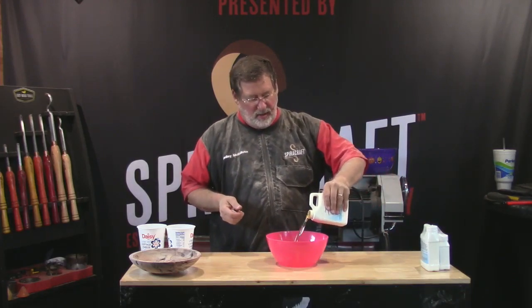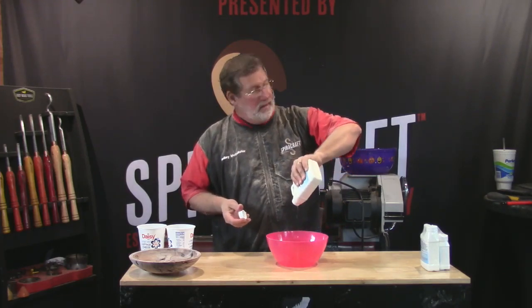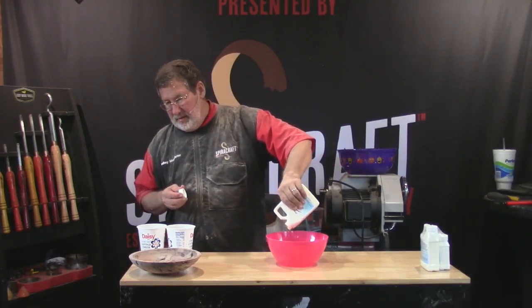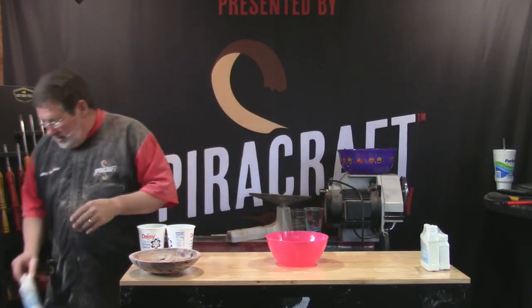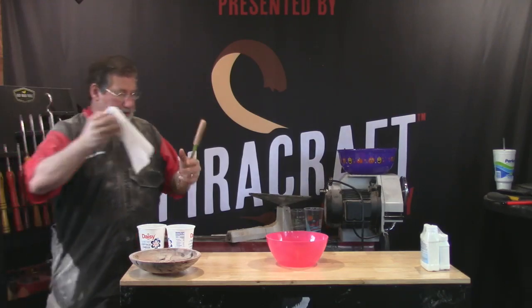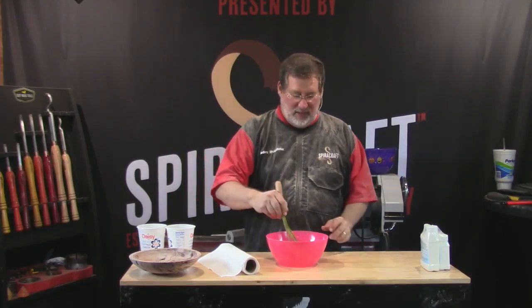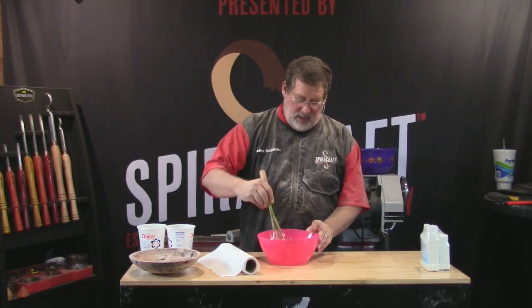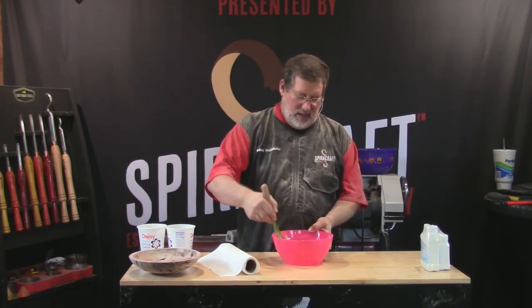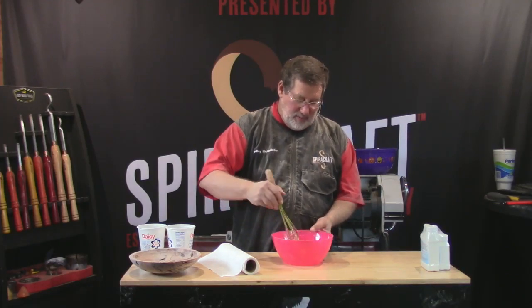Alright, here goes our hardener in. We'll get our whole batch mixed up. Hardener comes out nice and easy. I'll bring my paper towels over. I'll use my special whisk that I like to use. A little bit of a soft, flimsy bowl, a little more flexible than I had anticipated. But we'll get her mixed up.